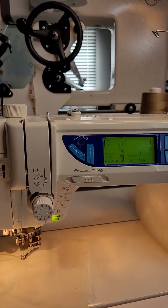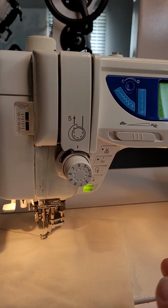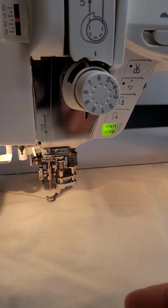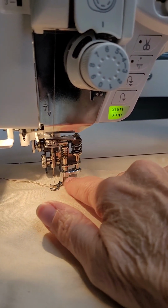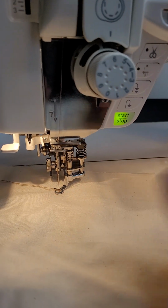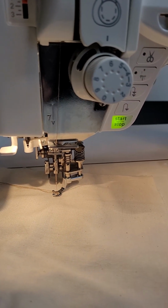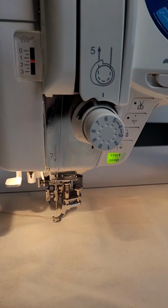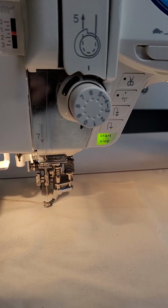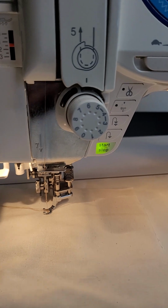And I just want you to know that on your sewing machine, if you are a free motion quilter or want to be, you've got to have a free motion foot, some kind of hopping foot. Read your manual. Every machine is different, so yours may not look like mine. So just do whatever your manual says for your machine.